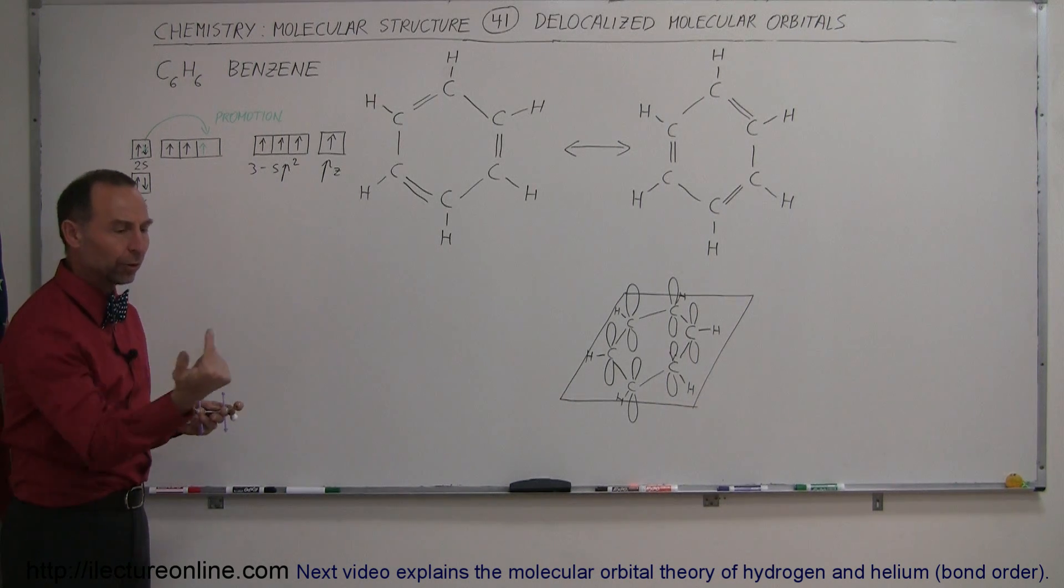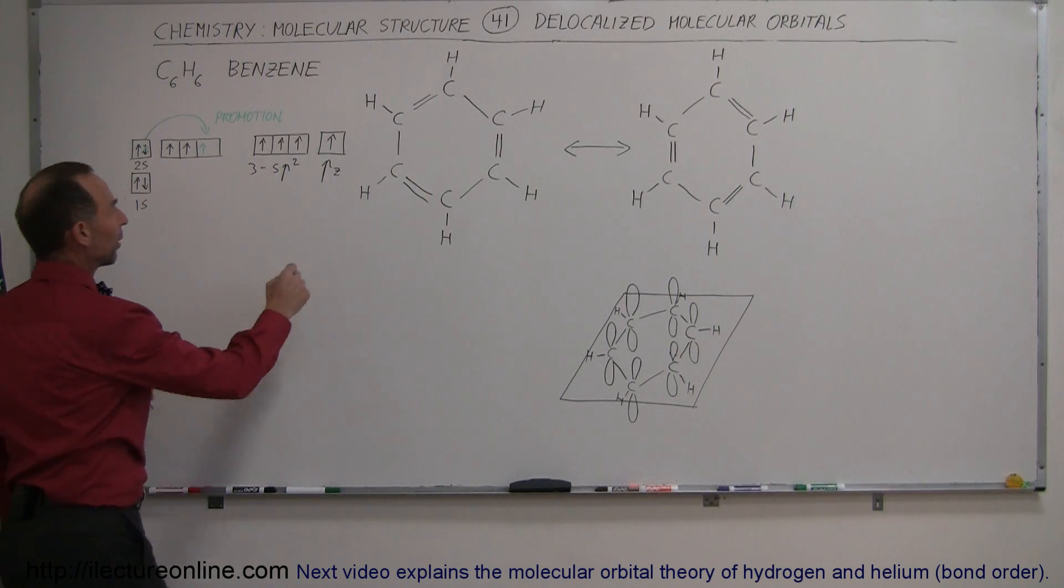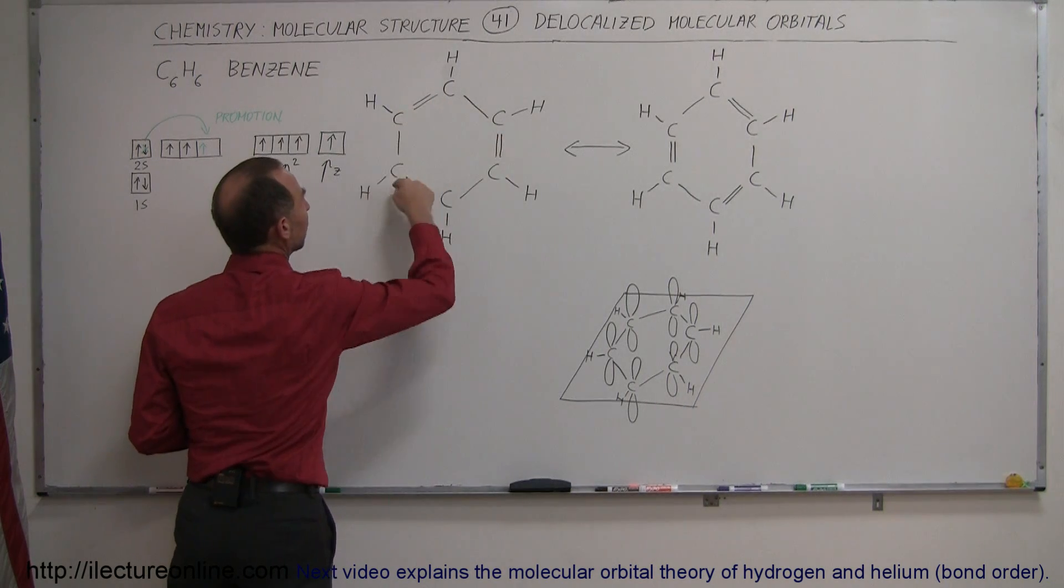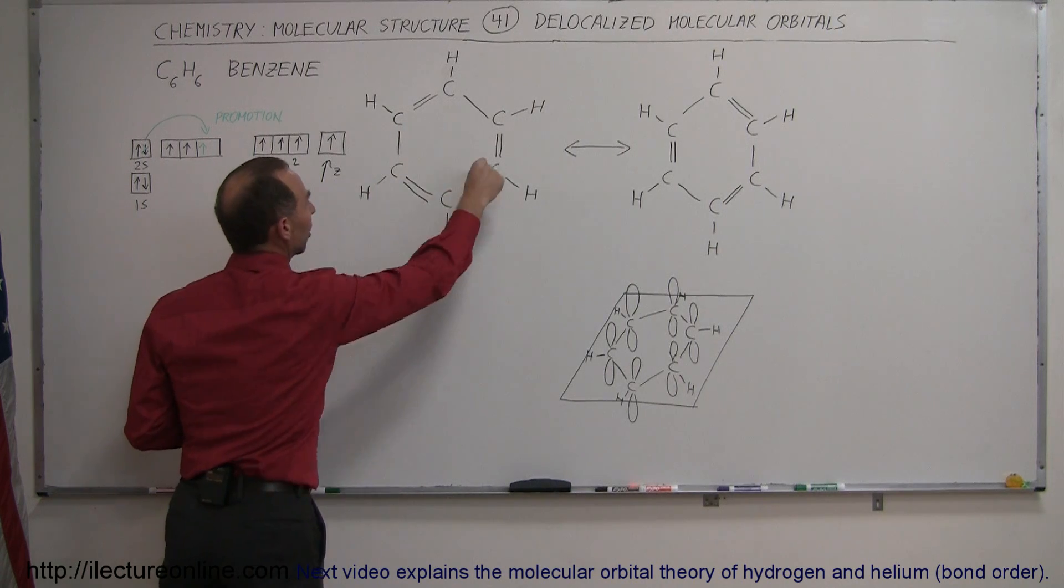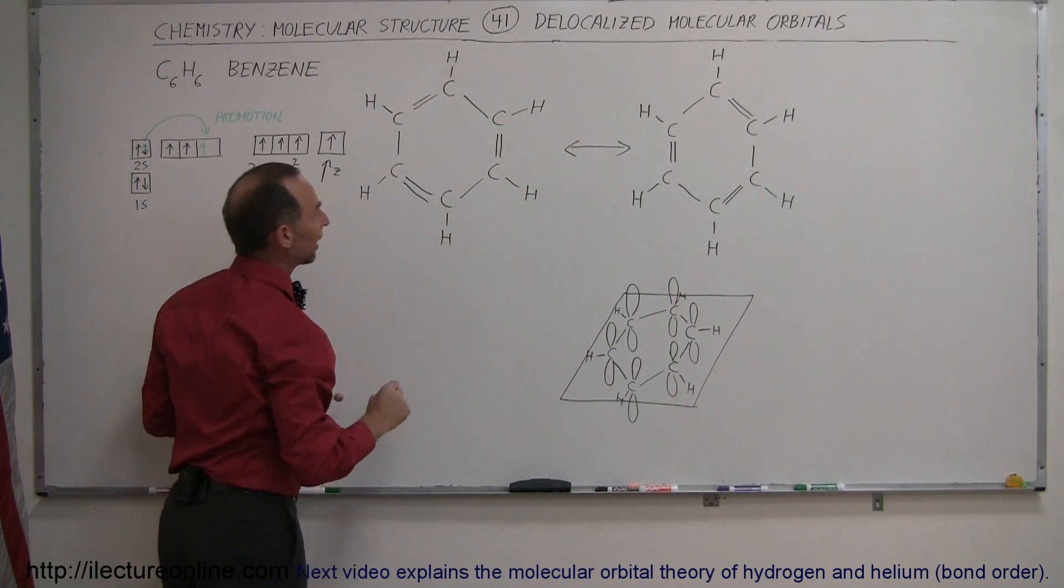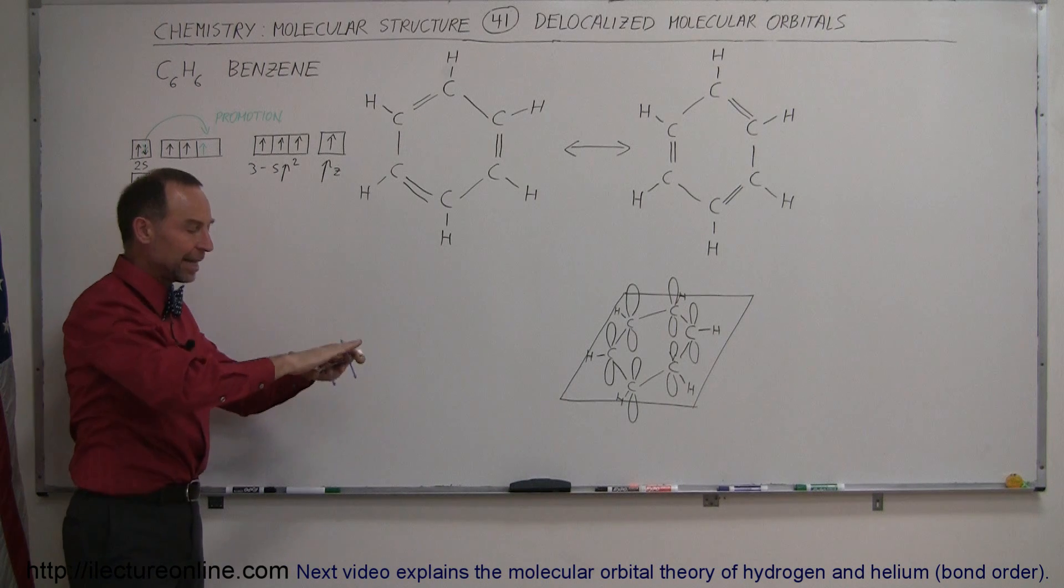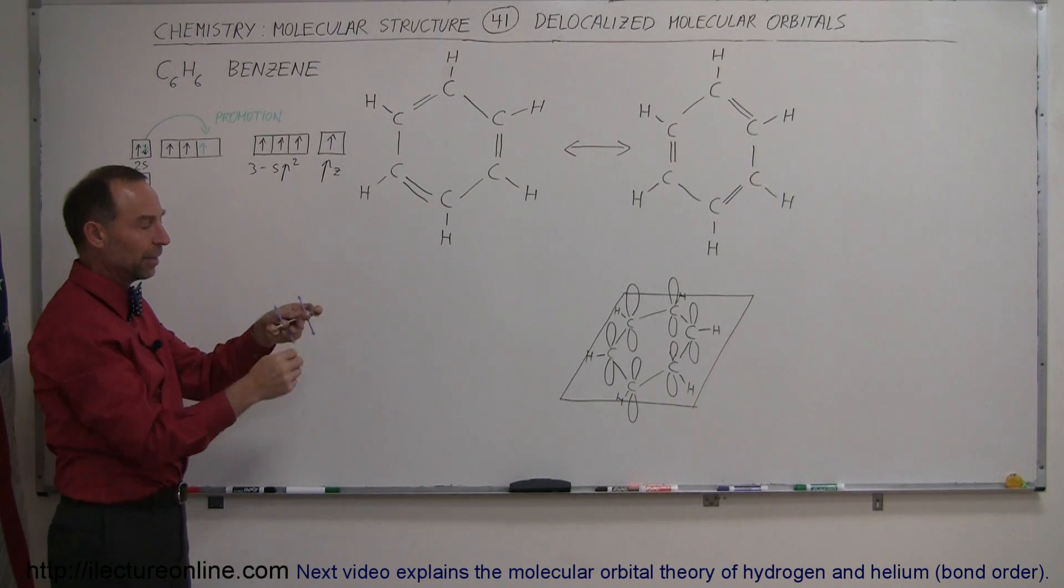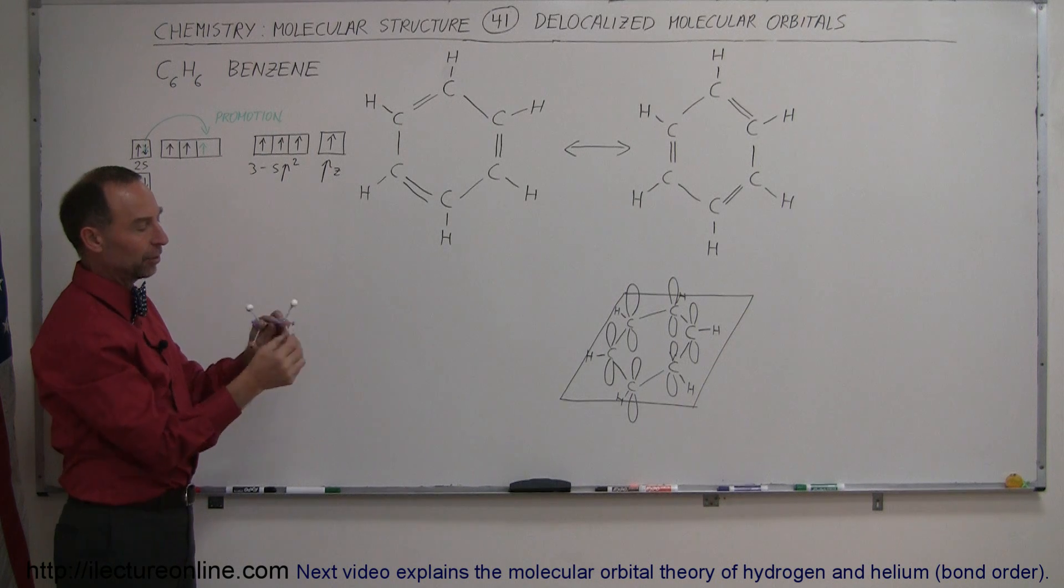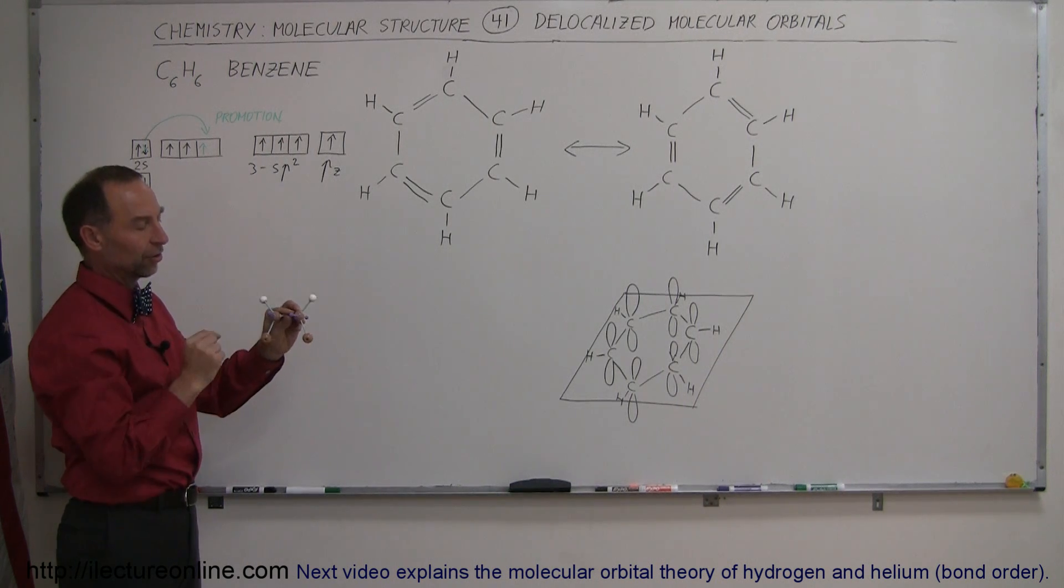It's a circular molecule where all the carbons are connected to each other kind of like in a circular orbit, with each carbon having a bond with a single hydrogen. Think of it as being in a plane where all the carbons are lined up, six of them, and at the end of each carbon there's a connection to a single hydrogen. In addition to that, there's still a p orbital sticking up perpendicular to the plane where the molecule resides.